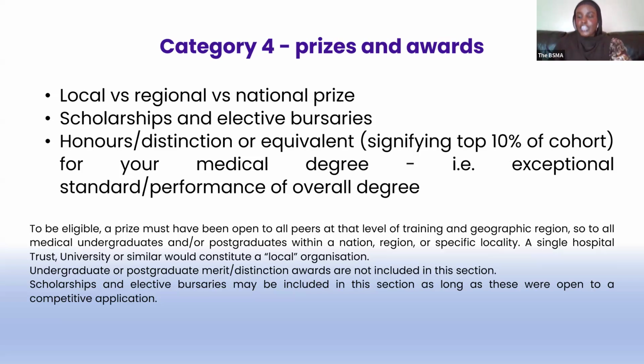And every single thing that you achieve, get evidence. It is a headache going back to your medical school, like I had to do, and try to beg for letters and evidence for your portfolio for something that you achieved 6 years prior. You can get points for scholarships and elective prizes, especially for those of you that haven't done your electives yet. There's loads of competitions going where they'll give you like £100, £200 towards your elective, and that's still a prize. Certain specialities recognize if you've had honors or distinction or equivalent within your medical school. So if you were in the top 10% of your cohort, which I certainly wasn't, so I never got points for that either.